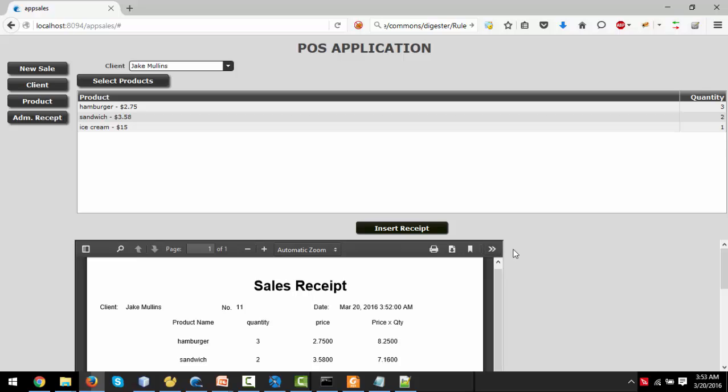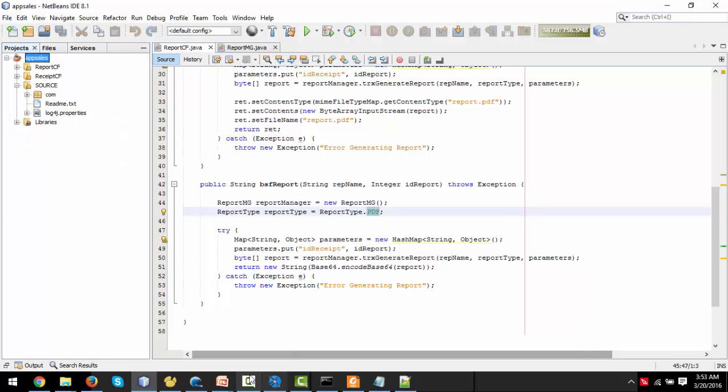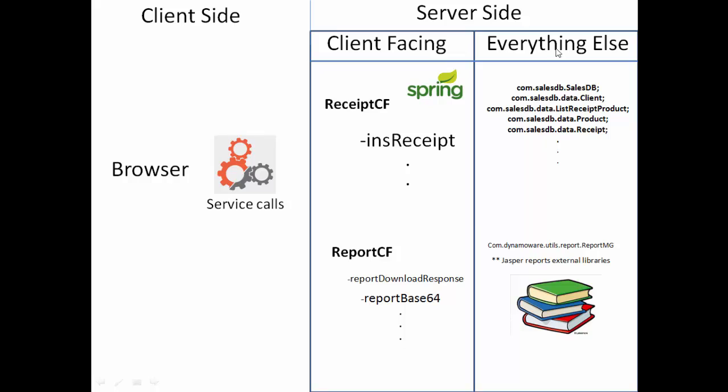So one last thing I'd like to talk about, because here I talked about these everything else classes. I did this custom report MG and I was using external libraries.